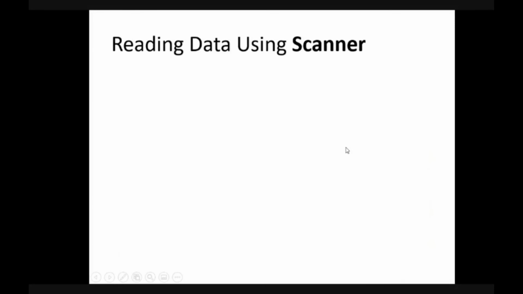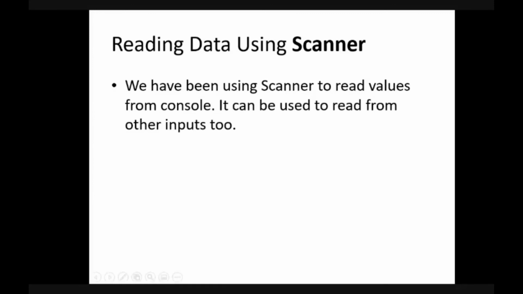Okay, now how can I read it? I wrote something, and now I want to read it and show it on the monitor, on the command window. We have been using Scanner to read values from the console. It can be used to read from other inputs too. But we are going to use Scanner again. This time we are not going to read from console. We are going to read from the text file.